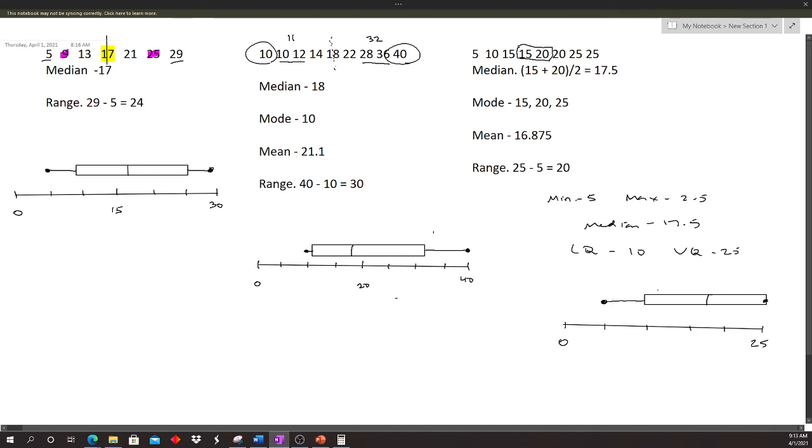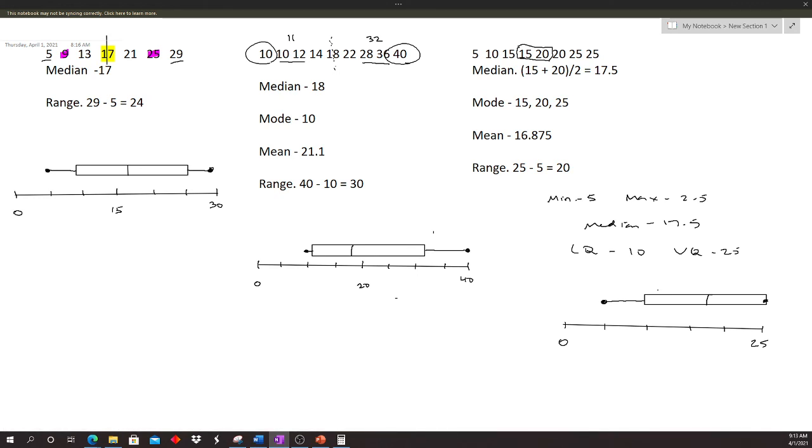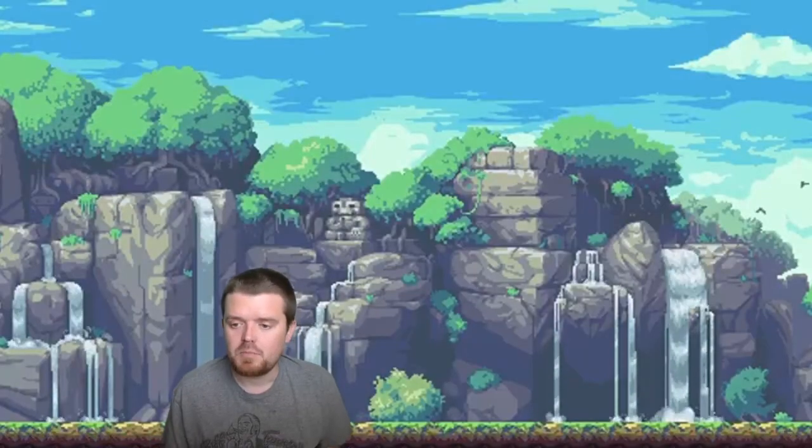Now, depending on the data set, like in this example, it looks a little funky because that whisker isn't extending past the box. It is possible, depending on the data set, that your values could overlap. So you might have a median that's the same as a quartile. You might have a minimum that's the same as a quartile. You might have a maximum that's the same as a quartile, and that's okay. It just really depends on this data set that you're looking at.